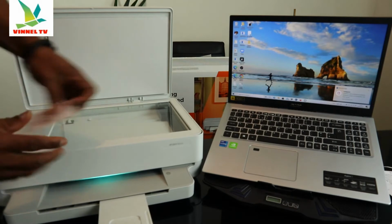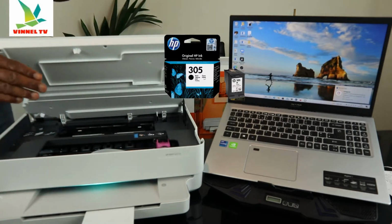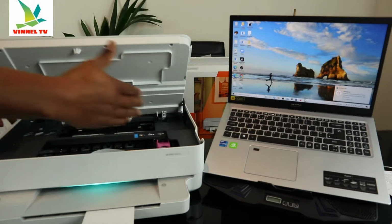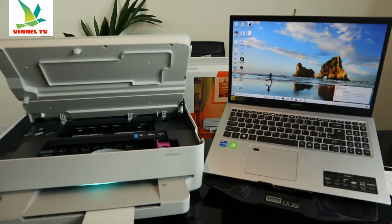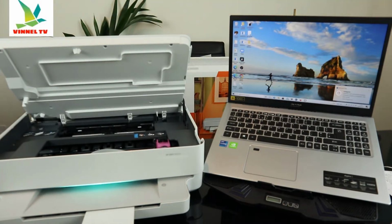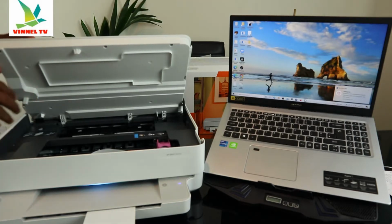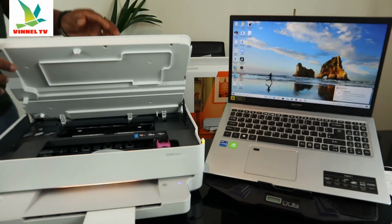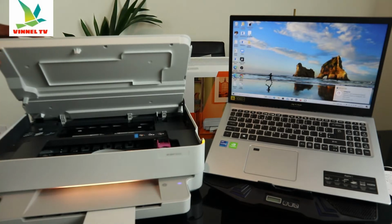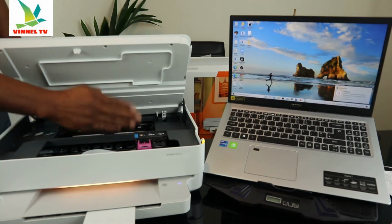But before we do that, if you open this printer up, it's using 305 ink cartridges, 305. Once you open it up, give it a few minutes, it will come right in the middle for you to change. It does this automatically. Okay, here we go. So now the ink cartridge is there for us to change, okay?